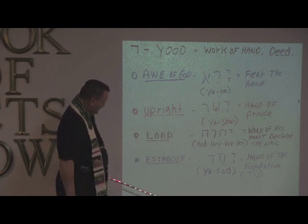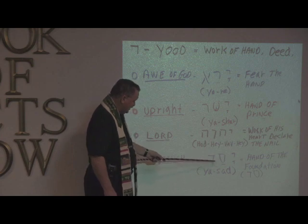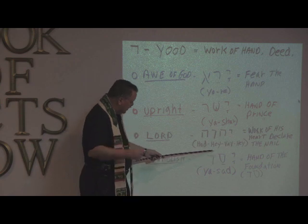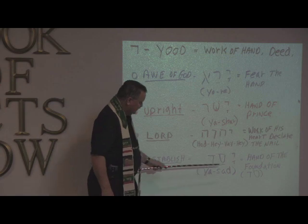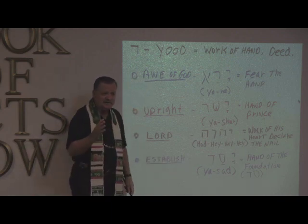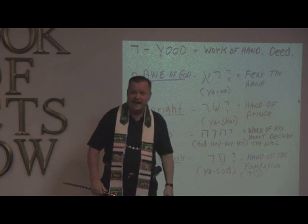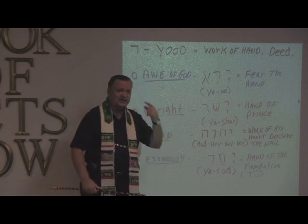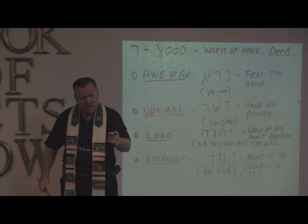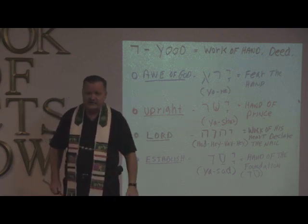So 'establish' — what does that mean? You have the Yod, this is the A sound, and this is the S sound, and this is to support. And this is the Dalet, which is the door. Remember, the doors were covenant and the blood was applied. So wherever you see this, you know it's talking about covenant. And so to be established — the work that supports the covenant or foundation. Unless you're standing on the foundation of God's covenant, you are not going to be on a solid foundation. That's why Christ said the foolish man built his house on the sand, but the wise man built his house on the rock, because the rock of God's covenant is the foundation that establishes everything in God's kingdom. If you're not secure in God's covenant — born again because you believed in His sacrifice, because He has given you a new heart, written His law in your heart and mind and made you a new creation — that's how you get a new foundation.